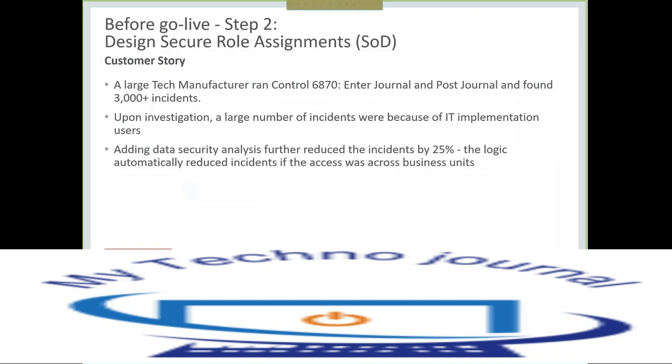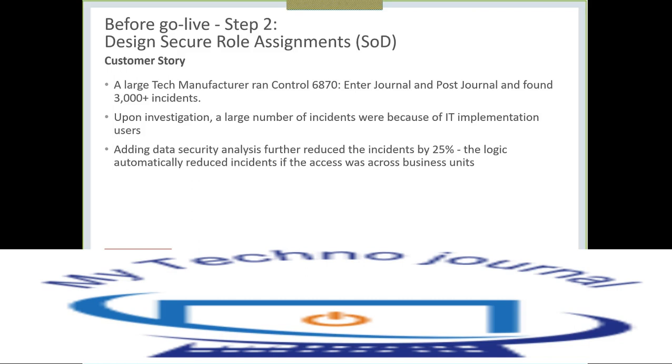Repeating again, this analysis was performed and the advanced controls was able to surface these 3,000 plus incidents because it performed deep analysis and was able to analyze at the privilege level, not just at the role level. And once the 3,000 incidents were surfaced, they were able to perform more due diligence and see whether a bulk of these were false positives or not. So they added some data security analysis logic within their models, and they were able to reduce the incidents by about 25%. So 25% of incidents were false positives.